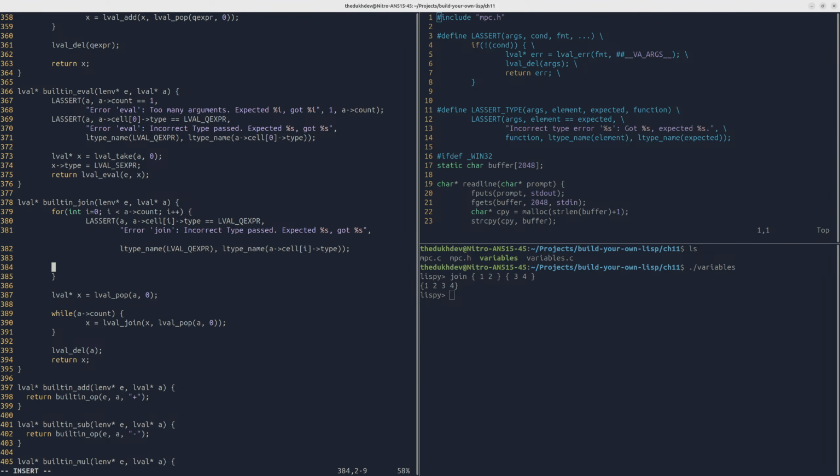This should be like this. Lassert type. What are the arguments? The A. What is the element? A cell I type. What is the expected one? Well, cool expression. And what is the function? Join, right?